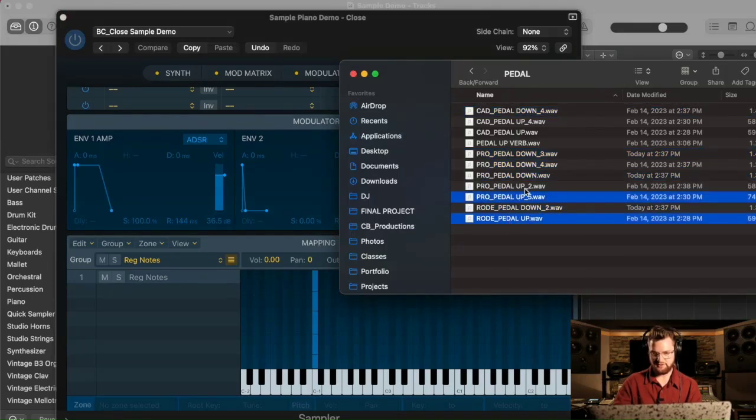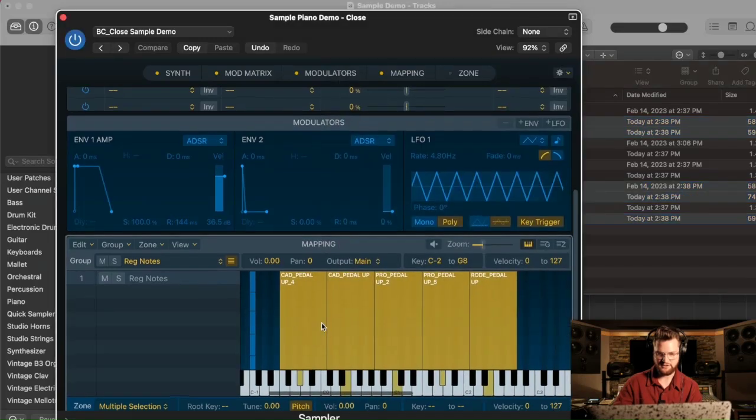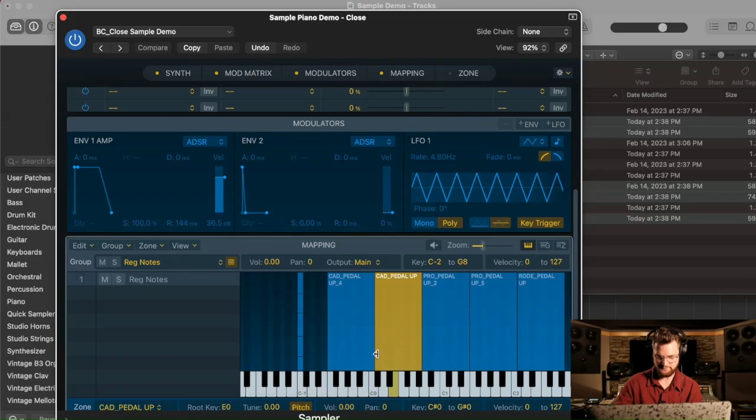Pedal up, bring those in. Again, you don't have to have 5 velocity layers. I do. You can just have 1 if you want to, and it'll still work. This MIDI note needs to be right here at D sharp -1.